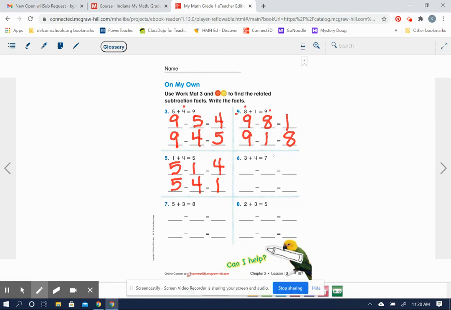Okay, I hope that gave you enough time. So we are going to put what number before the minus? The biggest number, which is 7. Okay, and then subtract one of the parts, and it leaves the other part, and then we can switch those parts. Now, it's okay if you have this one written at the top and this one written at the bottom. That part doesn't matter as long as you have these sentences. So 7 minus 3 equals 4, and that's also related to 7 minus 4 equals 3.